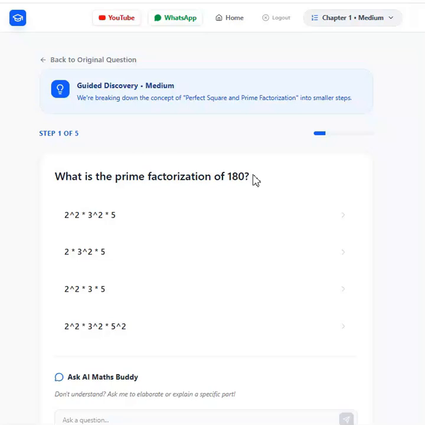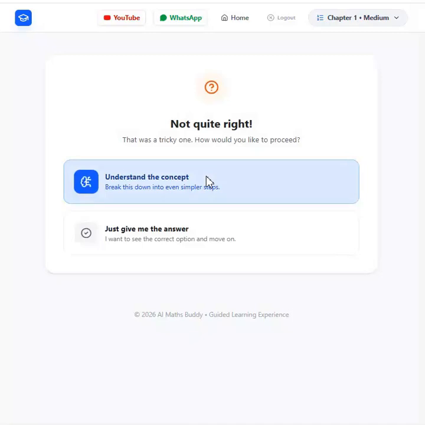Now, many of you will be able to solve it, but there are many who may not know what prime factorization is. So here it helps a lot for most of the students, because prime factorization is something which is taught in class 7 or in lower classes. And in case you don't know it and you give an incorrect answer, you can then go for understanding the concept of this prime factorization. So say I choose this as an answer, which is incorrect, and then I can try to understand what is prime factorization here.